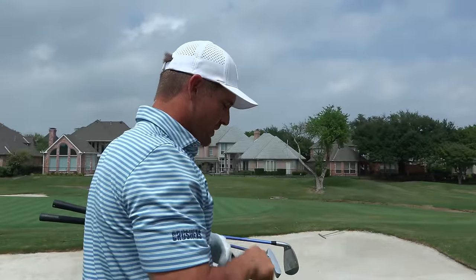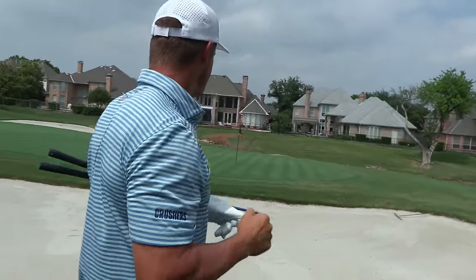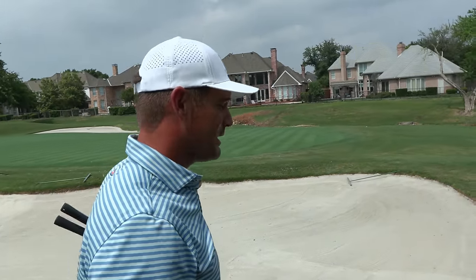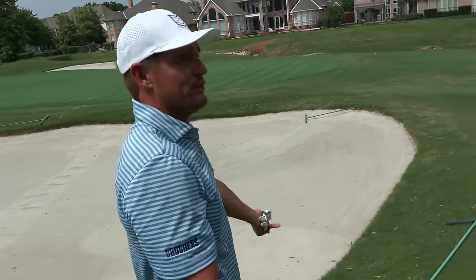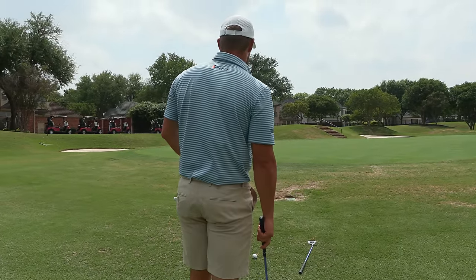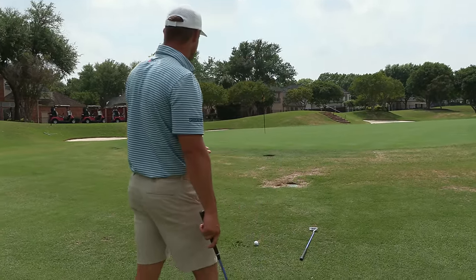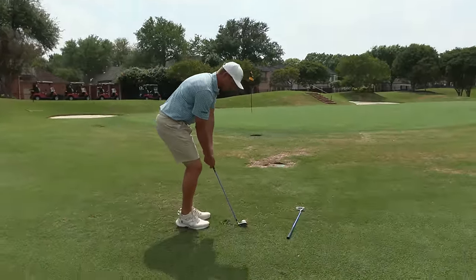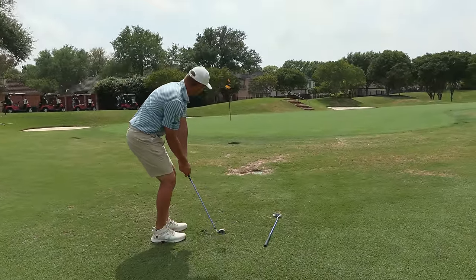All right, I got a wedge here, pitching wedge and putter. I'm off to the right, short of the green. It is very difficult to gauge how far that club goes. That's why it's a great challenge. Okay, this is actually a pretty simple chip up the hill. It should go just a little bit left. Let's see if we can knock this one in. Landed about 4 yards on the green. You gotta have really delicate hands with these clubs.